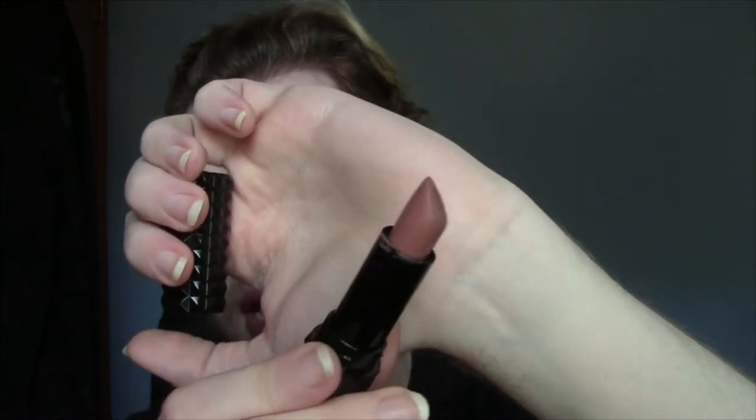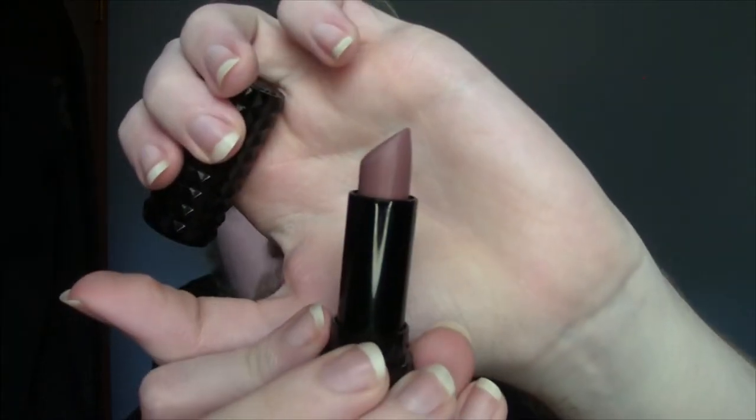I don't know if any of those Sugarpill shades are still available. Moving on, these two are KVD Staticus lipsticks that are no longer available. This one is in Bow and Arrow — it's a fawn nude, one of my favorite nudes, and there is still a liquid lip version of this shade. The other one is in the shade Grige, which is a grige — I love this one so so much.